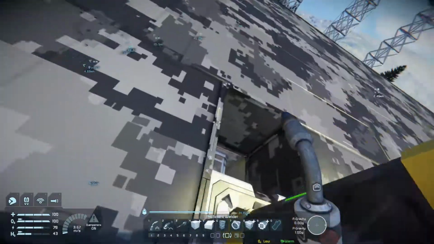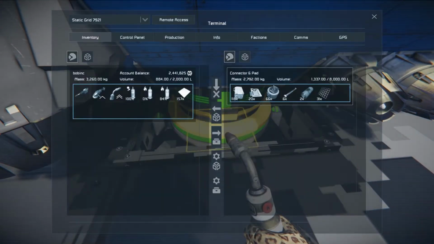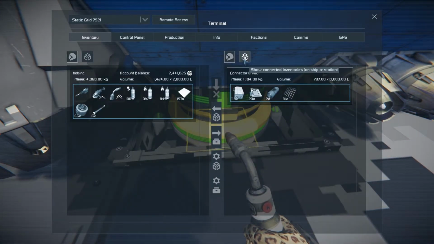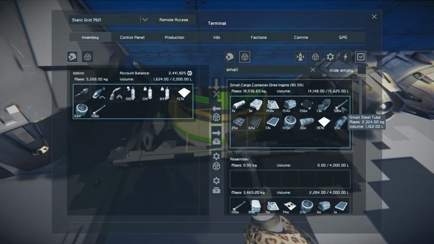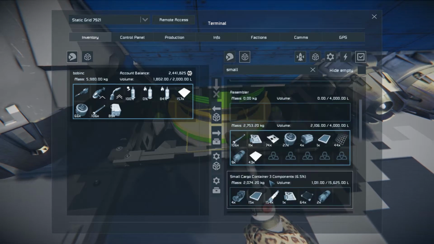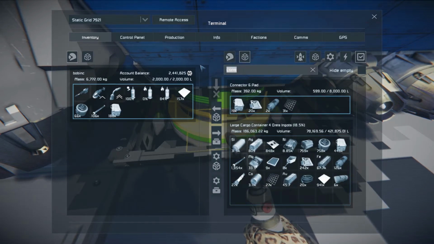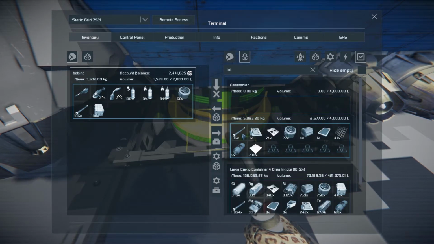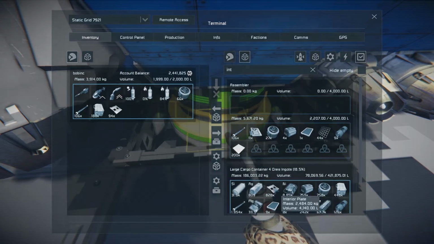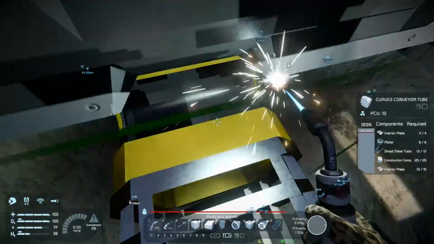Alright, what do I need? I needed small motors. Let's see, we need motors. Let's see, small tubes. Construction. Let's see, construction, and some interior plate. There we go. Alright, now let's see what we can do here. There we go.